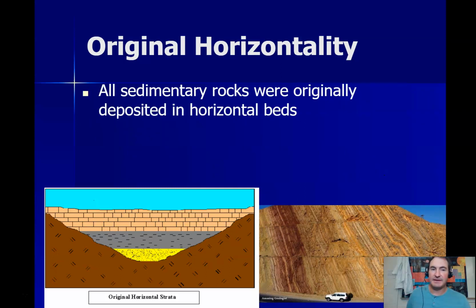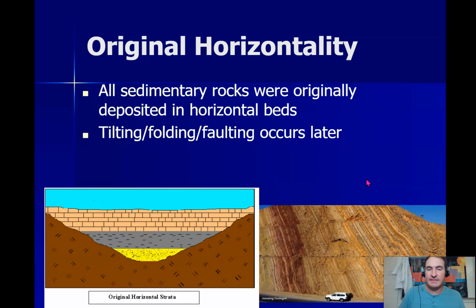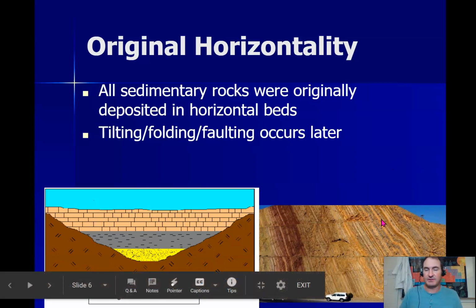Horizontal means flat. We know that sedimentary rocks and igneous rocks, if they are coming to the surface, because of gravity, are going to be pulled down and they're going to lay down flat. That is a principle that is true throughout the Earth. Any layer that we see is going to be laid down flat. If any kind of faulting or tilting or folding happened to change them and those layers are no longer horizontal, like you can see in the picture with the car in it, those layers got tilted up.